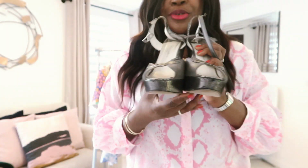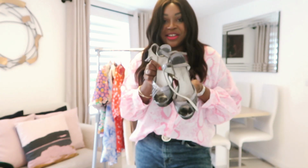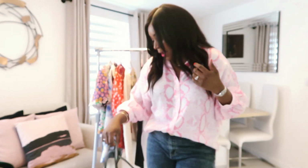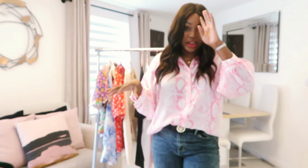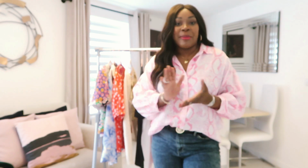They're really comfortable. Terry de Havilland is a British brand, so if those things matter to you, then that's really cool. He's London based. These are just so comfortable. You'll get so much wear out of them. And there's another pair that I have been eyeing up, and I'm thinking about buying them. They're also in the sale for 150 quid. They're basically the exact same sandal shoe in a blue snake print, and they are just gorgeous. Those shoes I'm absolutely obsessed with. I've been looking at them for ages, and I think I might have to go and get them.